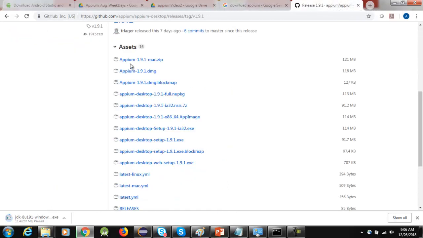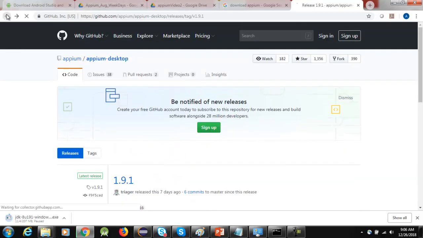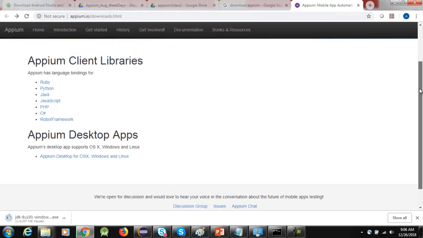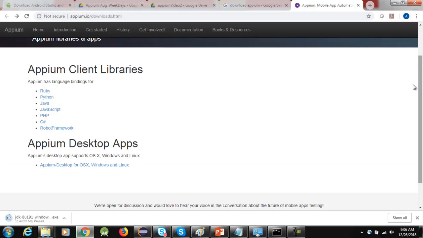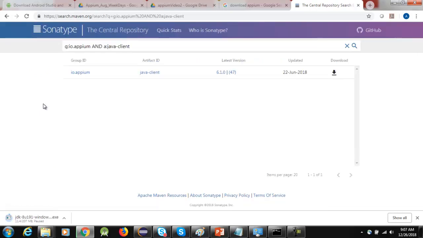After downloading and installing Appium, along with that, what you can do here is come back to the same page, appium.io downloads, because as we are using Java as a language, you can click over Java here. Just click over Java and you'll be able to download the Appium library or Appium client for Java. This client is very important. If you click over the download button here, you'll get the option of jar, javadoc.jar, pom or sources.